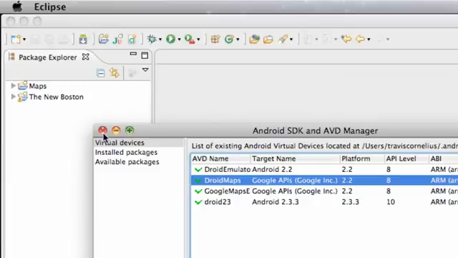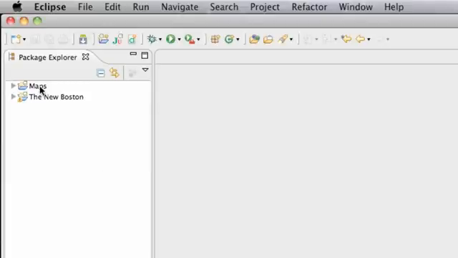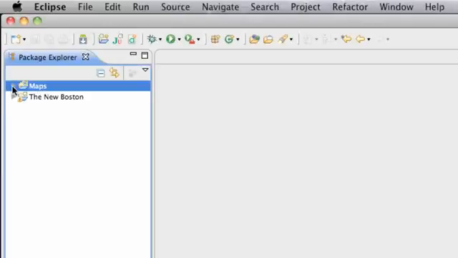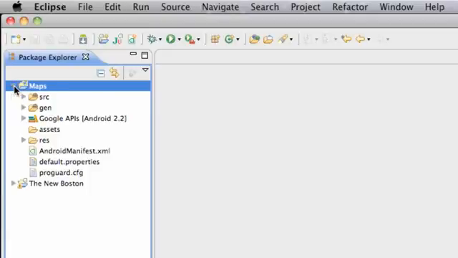Let's get into setting up a project. Also, just to let you guys know, in the next tutorial you won't see this maps package, because like I said, I already created some tutorials, but the way I created them didn't actually work. So the next tutorial is still going to be the same concept, so just keep that in mind. If you don't see this maps, we're still going to be working with this maps project, but you might not see it in the next tutorial.